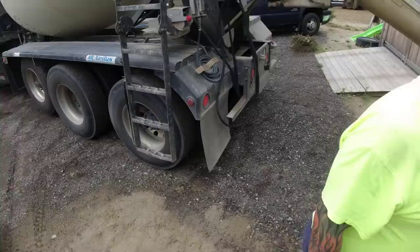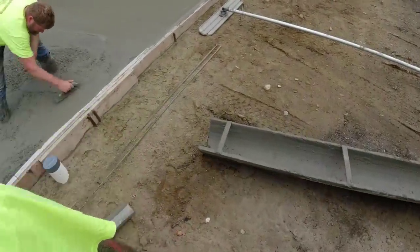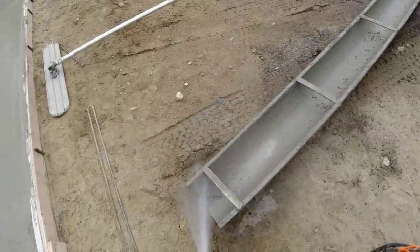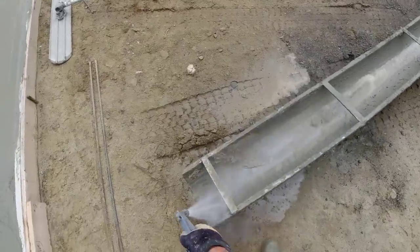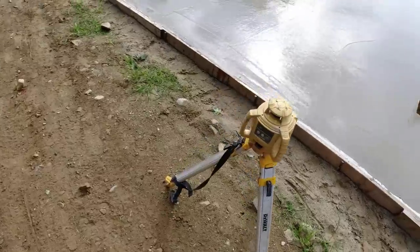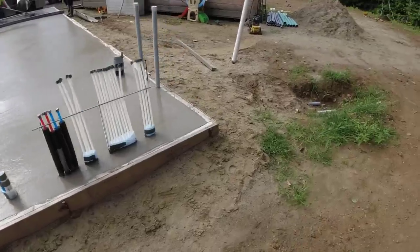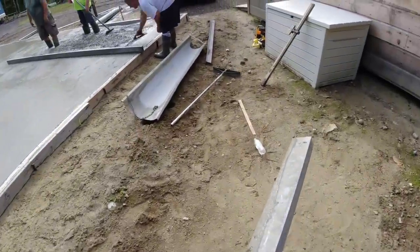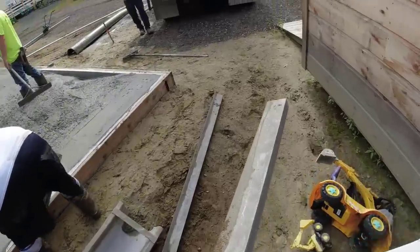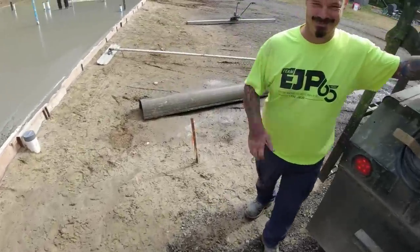How's Chris today? Is this that same truck? No, Joe actually had the one I was on. I actually got this one back finally. So this was your other one you had before? Yeah. Joe was driving the truck that doesn't want to go up a hill. Yeah, he's worried. He told me. Watch out, Luke. I've got to work with him all day. Yeah, I'm sorry.